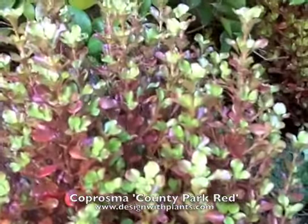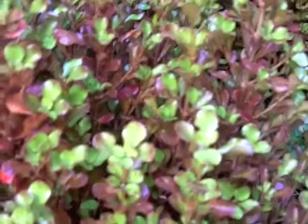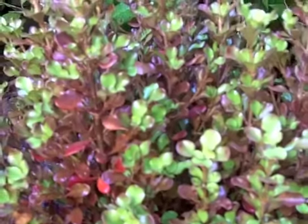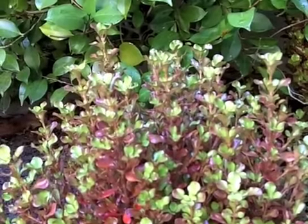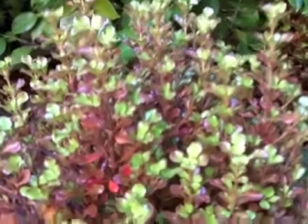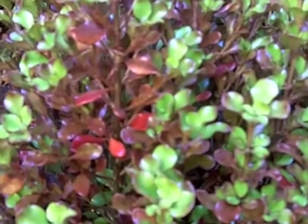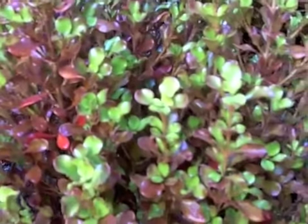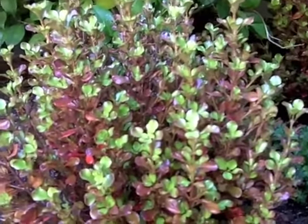So this one has a really nice vibrant green new foliage, and then as it matures you get some of the red on there. One of the things I've also found on Coprosmas is during the winter the cold tends to bring out whatever extreme colors that plant would have, and so I'm guessing that during this winter I can start expecting more of the red that this plant was named for to show up as it stresses out a bit from the cold temperatures.